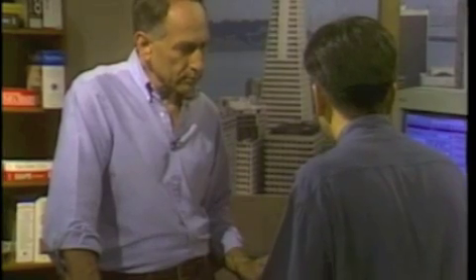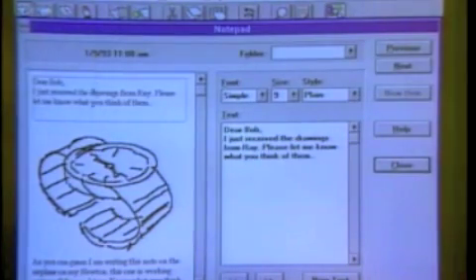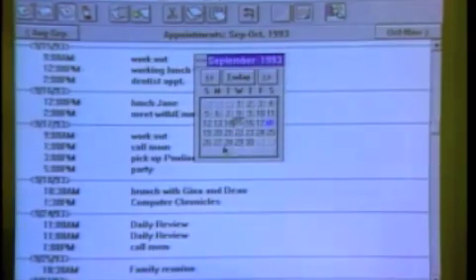Okay, in the extras drawer is an icon for connecting to the desktop. I can connect to a Macintosh or a Windows machine. Here I've got the Windows version of what we call Newton Connection — this is the same letter we were just looking at inside Newton. So you just dumped it through the serial port into the PC. Exactly. And it's a standard Windows interface so I can go through and look at things like my calendar as well — the same calendar you have in here, so you can sync up and back and you've got the same data on the desktop.